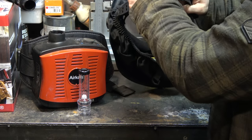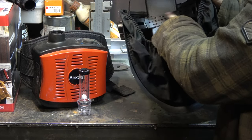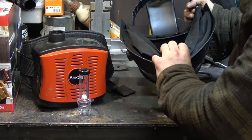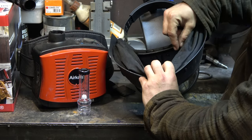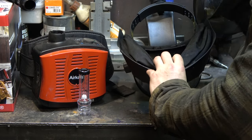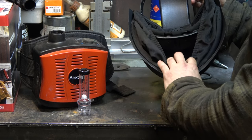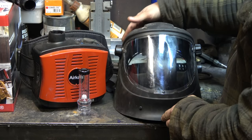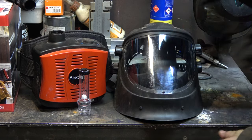Adjustable headband, obviously. Fit it to your head. You can also fit it across here to get the width of your head as well. The air comes out of this part here, and when you've got the visor down, it'll be blowing directly on the lens itself, so it will not, well, should not, fog up. Which, trust me, I've tried, because I'm a child, and I do that sort of stuff. Alright, moving on.